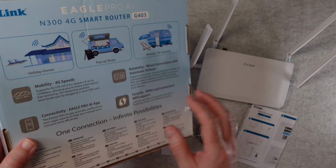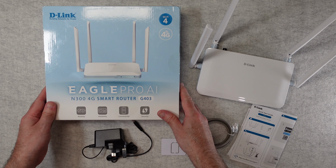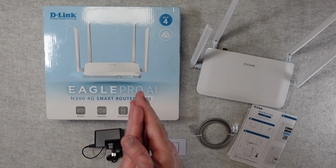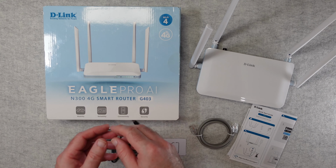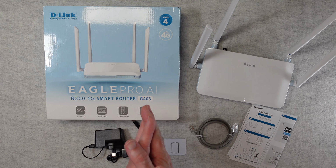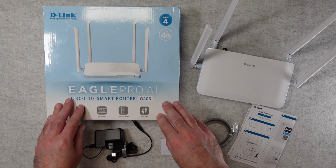So why would you use a product like this? Well, if you're in an area where you can't get good broadband or internet connectivity, but you've got a decent signal when it comes to 4G connectivity, then you can pop your own SIM card in this and you can distribute that internet between more than one device. So that's why you'd use something like this if you've got less than ideal broadband services in your area.